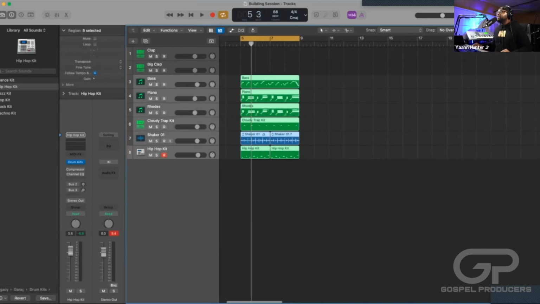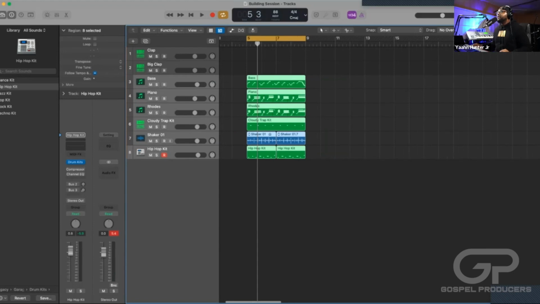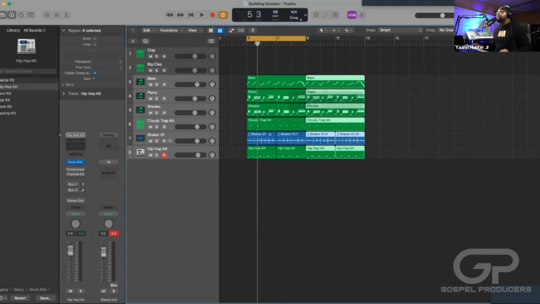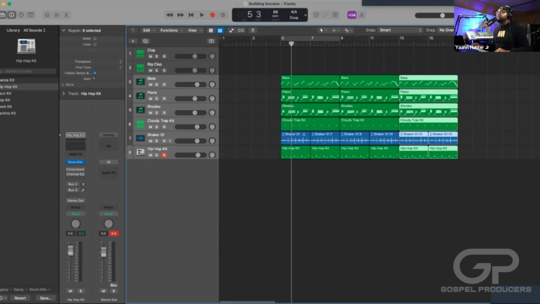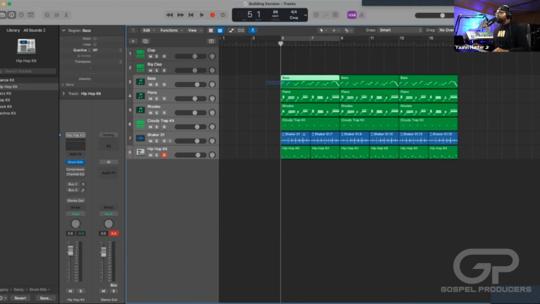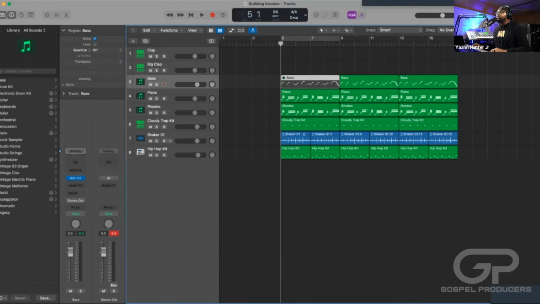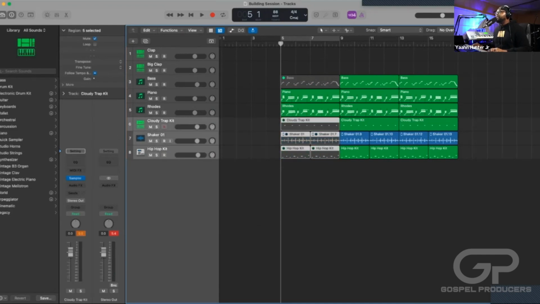Okay, then here's my workflow. I'll take this, I'll option drag it over maybe a few times, and then I'll play around with some ideas and say, okay, how am I going to start this track? So I would go ahead and start with probably the piano and the Rhodes, or just the Rhodes. And again, just play around with muting the region. So I'll probably get rid of all the percussion stuff and just do the piano and Rhodes. Now for this song, everything is gonna come in right here.